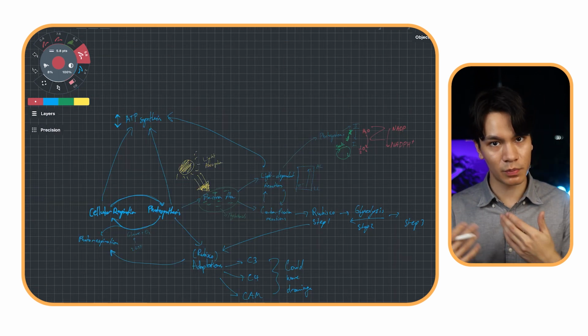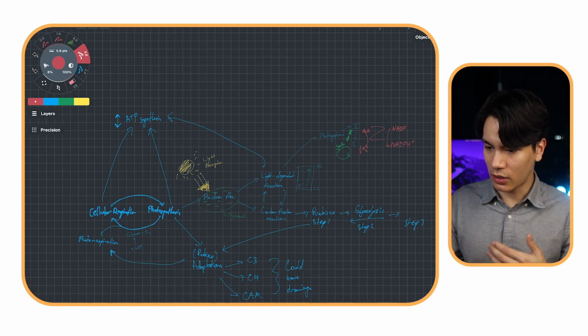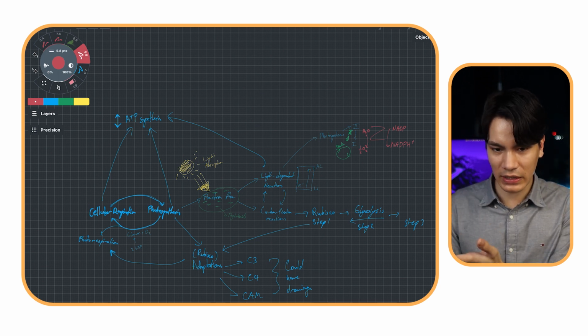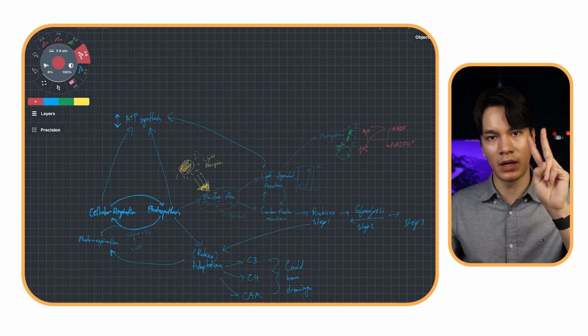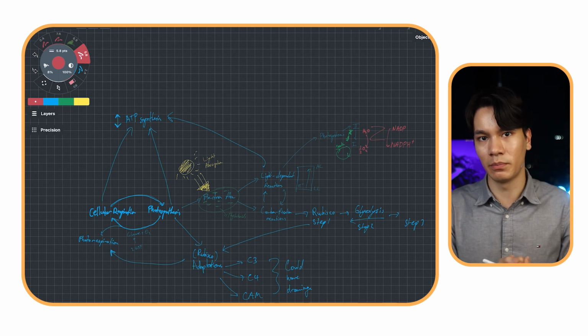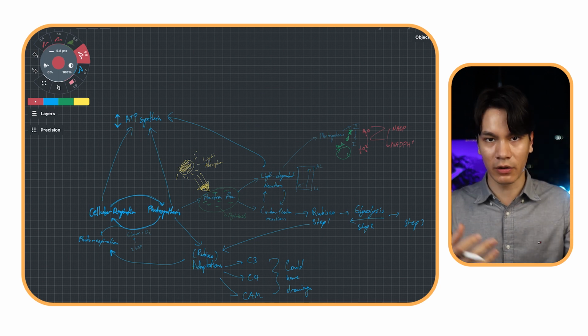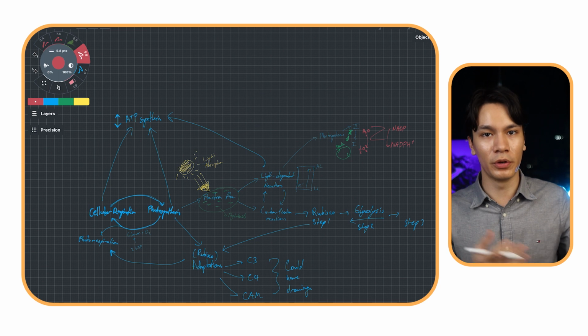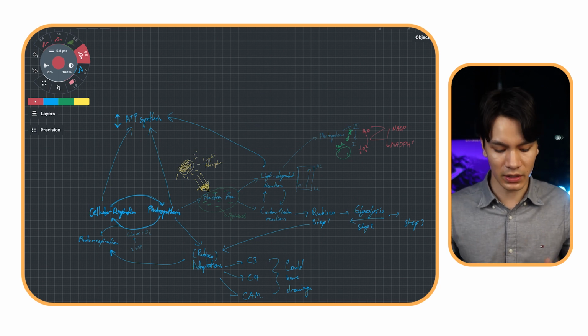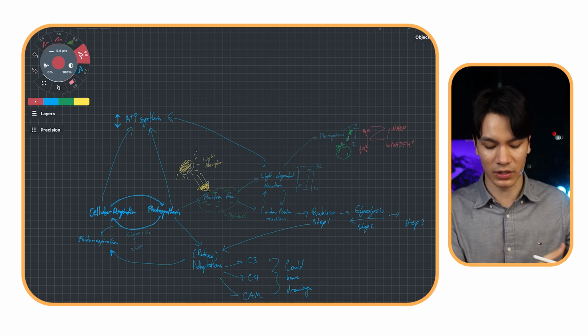To reiterate, through this process, I am thinking, okay, I think this keyword fits into this layer. Let's go ahead and validate that. I ask myself two questions: why is this important, and how does this relate to the other ideas that are on this mind map so far? Then I put it down and see if it makes sense. If it does, it sticks. If it doesn't, then I move it and put it somewhere else. So that is the process of mind mapping, and you'll get better at this as you practice.